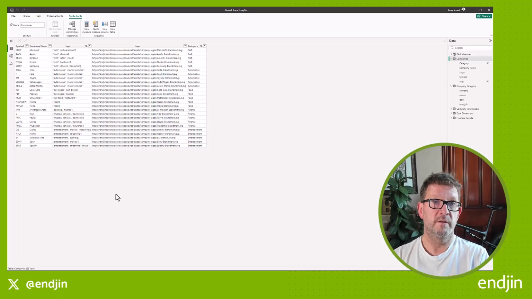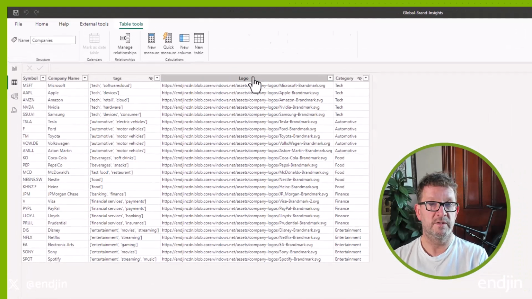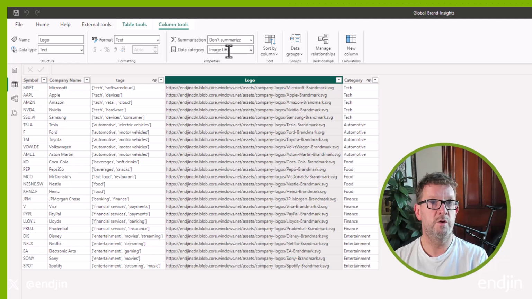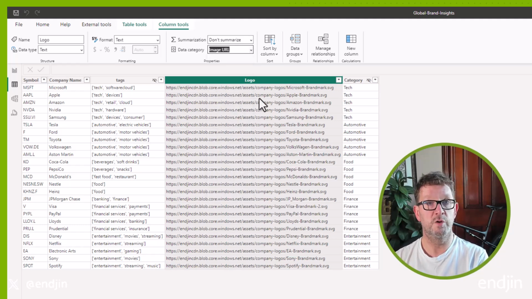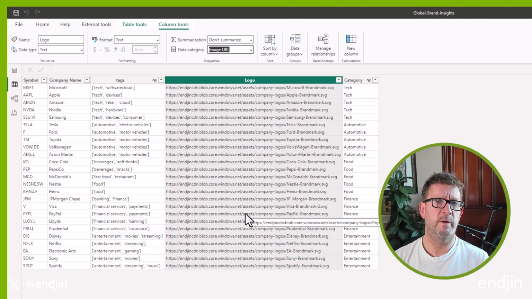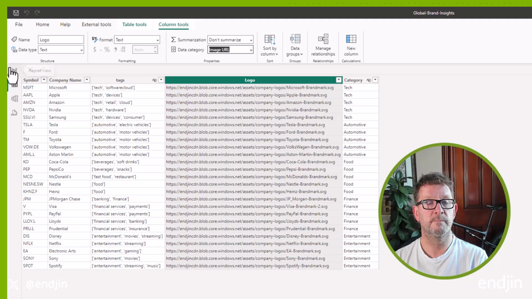One final thing that we've done to create the semantic model is to classify the columns which contain URLs that point to the logos and icons we've staged on blob storage as image URLs. This tells Power BI to render these URLs as images when we use them in the report.